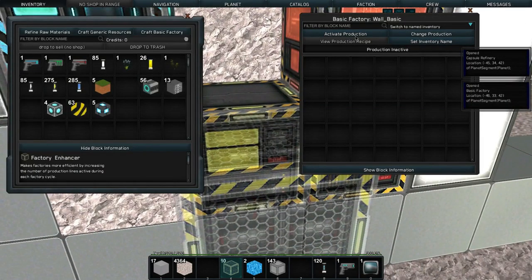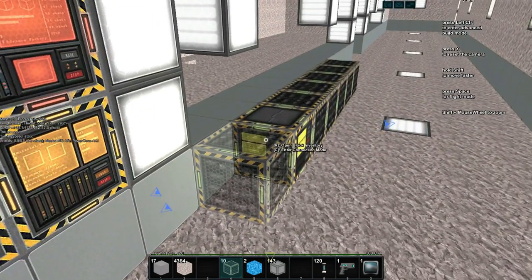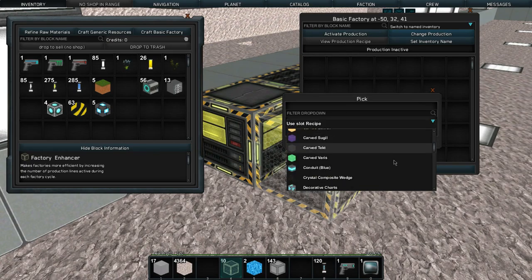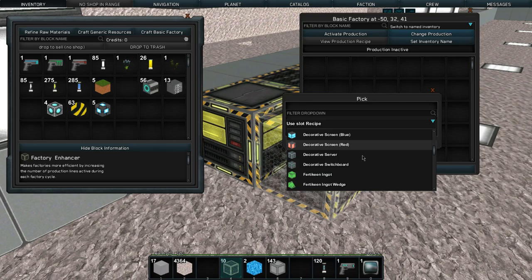Now let's see right here. So if I go, just trying to think here. I want to compare. So I want to build deactive production. So what do we want to produce? Let's just produce. Let's see what we're gonna do because I want to test this out. Decorative panel, decorative pipes. We might want to put this kind of stuff inside too. We'll have to take a look at that.